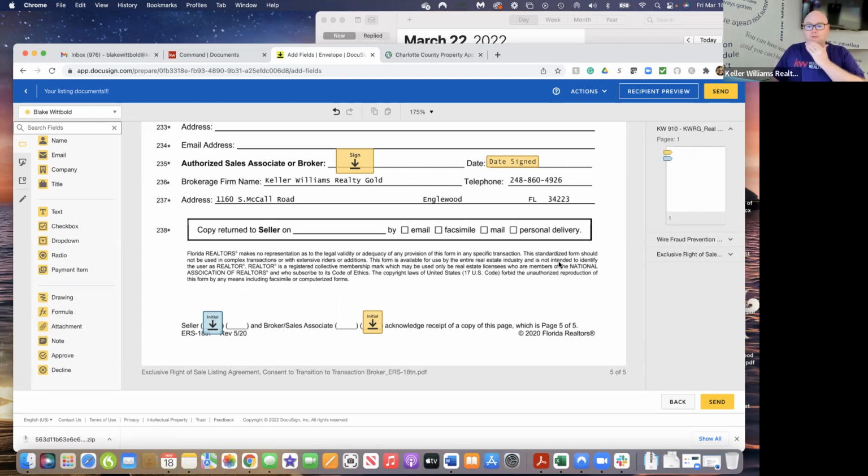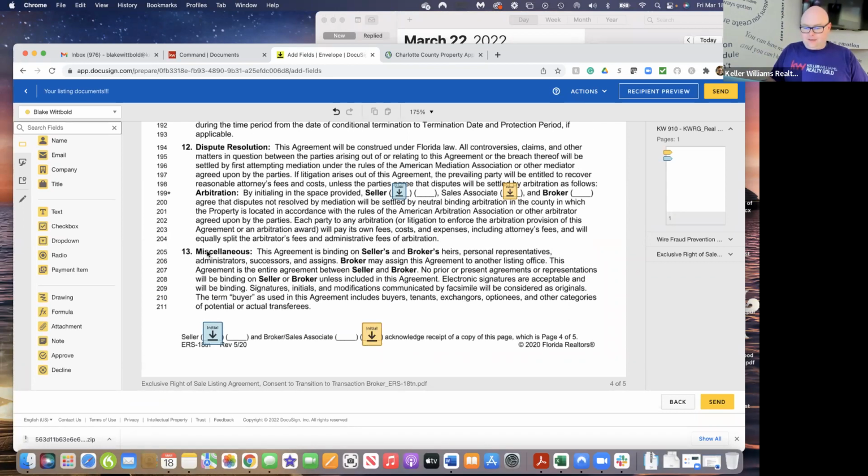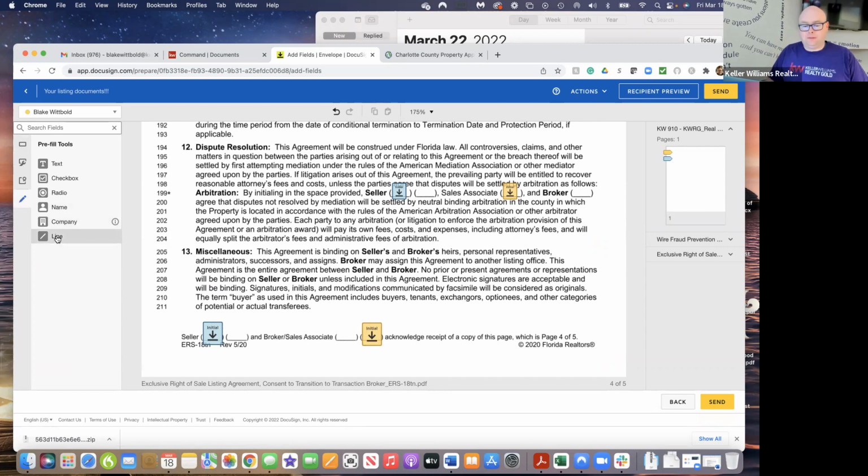Okay. Now, since we're also in the editing field, you're going to receive offers from agents through email, and it's going to be a PDF. You're going to upload that PDF, and bring it into this editing area so you can mark it up if you need to. So let's say, for instance, if this was a contract and I wanted to just cross out the word miscellaneous and put something else here, I'm going to be in this editing field, and I'm going to click pre-fill tools. And then there's the line tool. I'm going to click on line, see the red begins. I click and I just drag across it. That's going to cross that out.